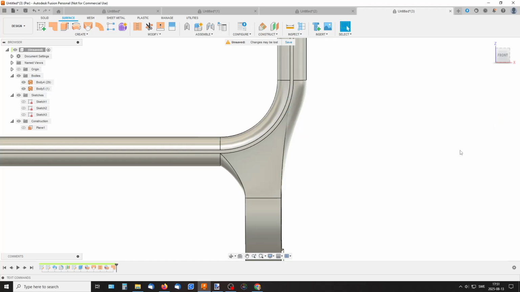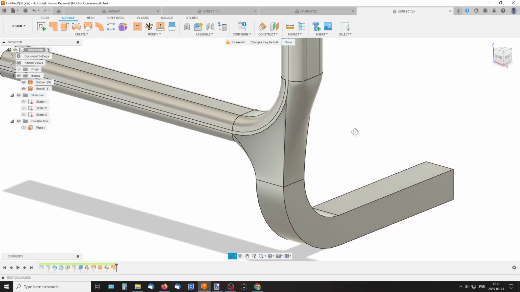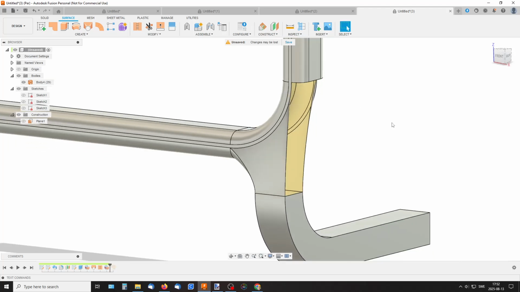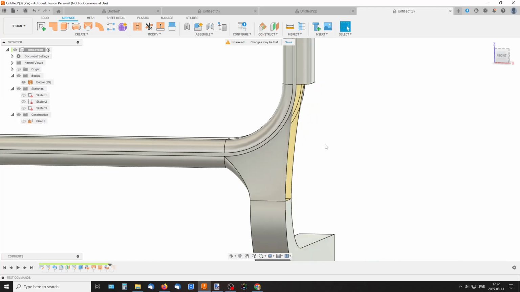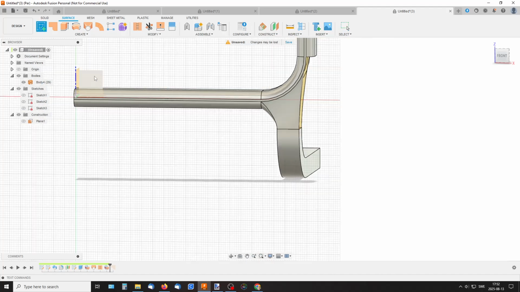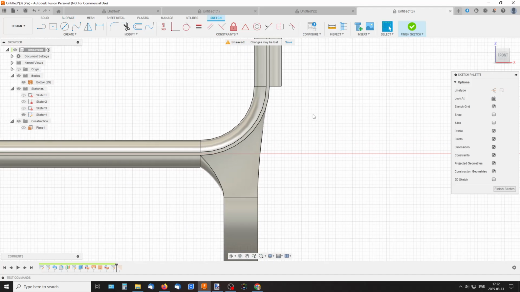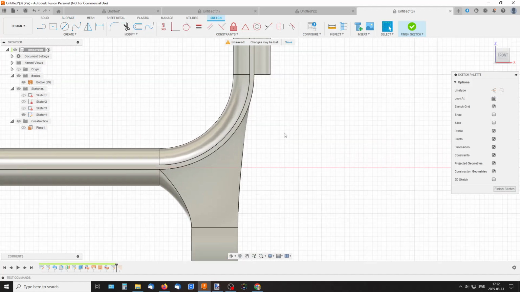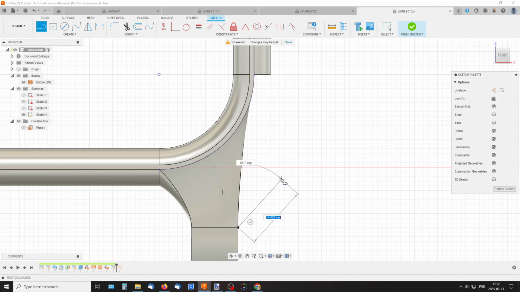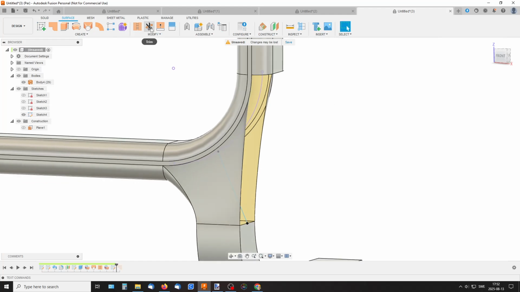But yeah, I'm still not fully satisfied with this. So let's undo that. Could try to make it begin over here, I think, somewhere. So let's sketch on this plane and project this line and the corner over here, and draw a line between there, and use trim.